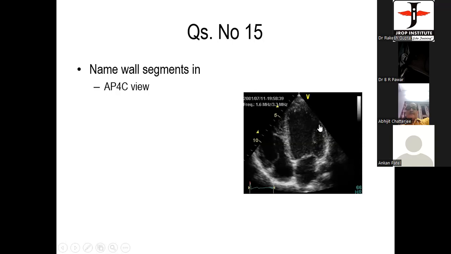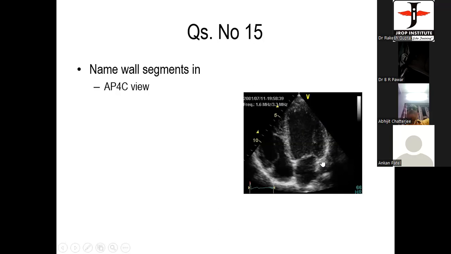You can't see the anterior. That is not on the screen. You are seeing some part of the lateral one. Yes, sir. Lateral, sir. Apical lateral, sir. Ankan, what 2 parts of the LV are seen over here? This is one segment of the LV. This is the second segment of the LV. What is this segment known as? Sir, that is the septal. Septum. And what is this? Sir, that is the lateral. Lateral wall. Why did you say anterior? Anterior is seen in which picture? Which view? Sir, in the apical four-chamber, sir.